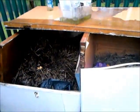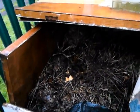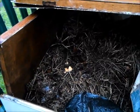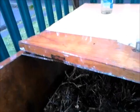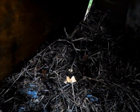And here, my polytunnels, I'll get it right in a minute. Here are my compost heaps. As you can see, they were made up with doors. This is taking a bit of a beating from the wind and the rain, so I'll have to secure that again. This is 3 foot by 3 foot by 3 foot, but as you can see, or maybe you can't, the hay that I was given was supposed to be straw, and it looks like it's drying out at the back there. That has gone down a little bit since last week, so there's obviously some action there.